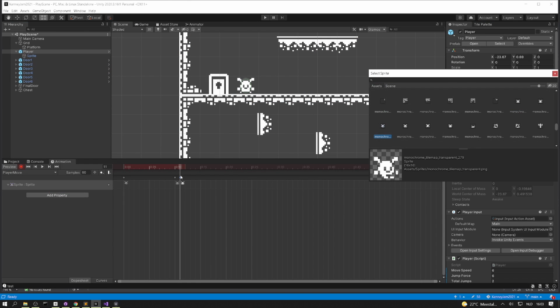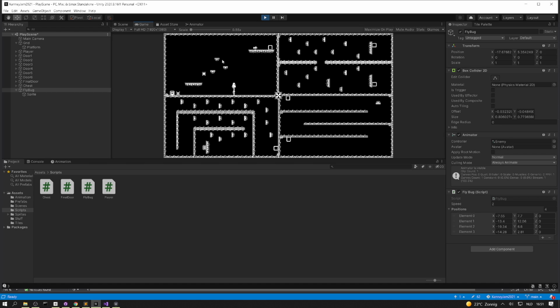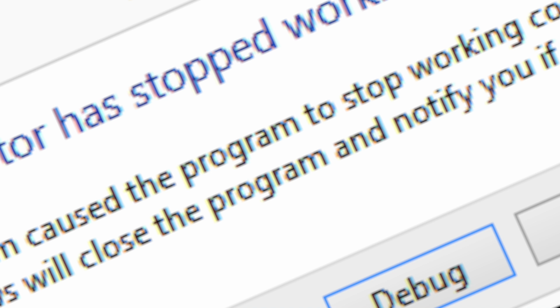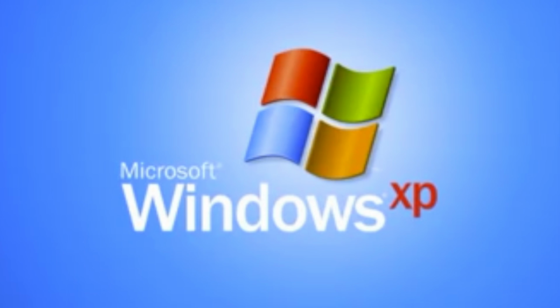After that I added animations for the player and added an enemy to make the game a bit more challenging. But then... yeah, so, and here's my reaction when opening the Unity project again.